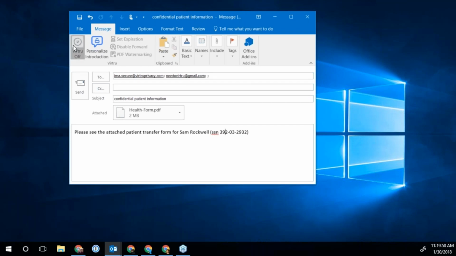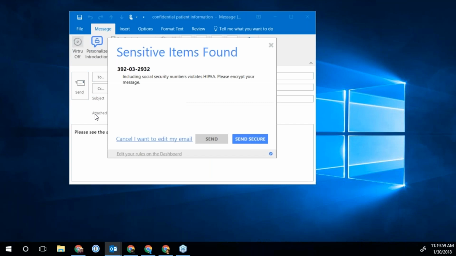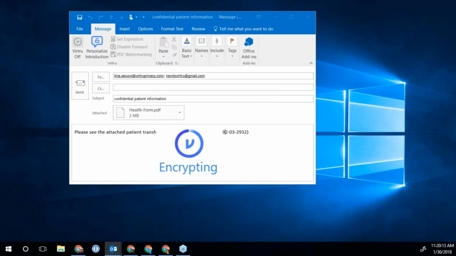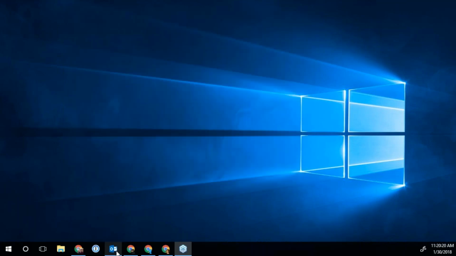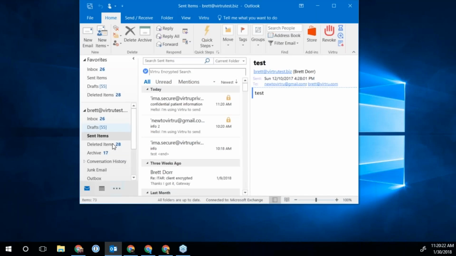So you can do this either selectively, by enabling the Virtru protection, by turning the Virtru switch on and then setting one of those policy settings, or by those rules that we described before, identifying by those data loss prevention rules that sensitive data has been found, this is outside of corporate policy, and this will automatically be encrypted. Or in this case, I've warned the users that this message should be sent securely, which will then send that email and that attachment. So I just sent that email to two different parties.